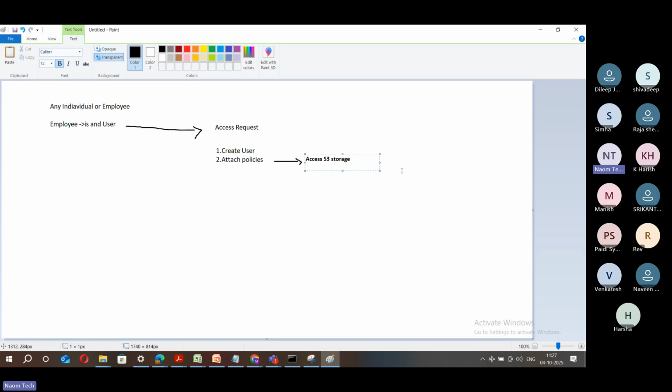This is one policy. Another core service I need access to is an EC2 instance, because that helps me to create a machine, simply speaking, and then install whatever software is needed for the project. Suppose I need access to EC2. Similarly, I need access to DynamoDB, or RDS DB. There are many things here, right?